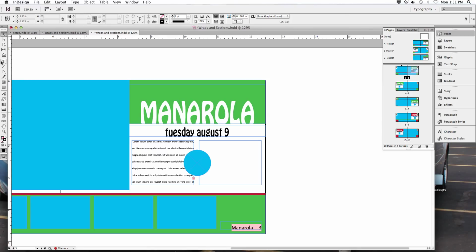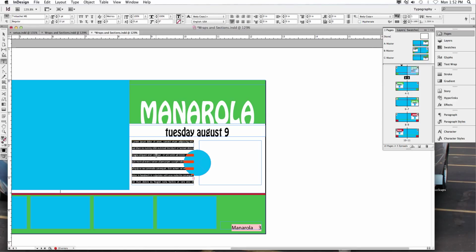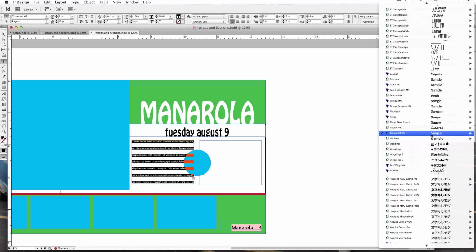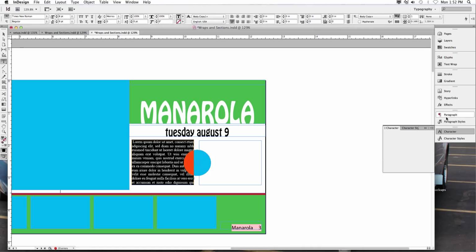Okay, now let's go ahead and change that. Let's click 5 times to select all the text within the actual block. Let's go over here to our characters palette and change our font to Times New Roman, regular, and let's do our size at 8 points. And our leading, which is currently set to 15, let's change that to, let's try 9. That looks good. And let's set our paragraph to justify with the last line being on the left.